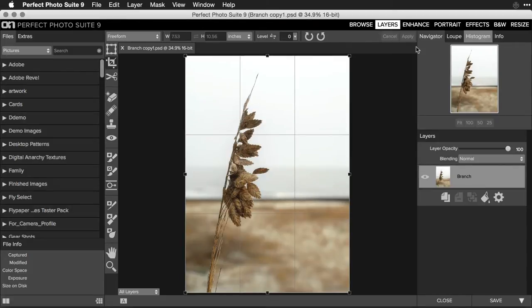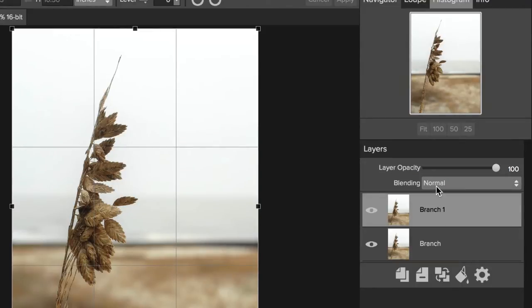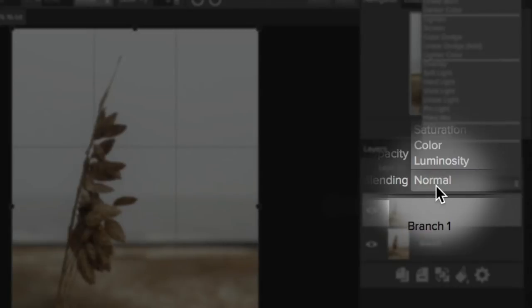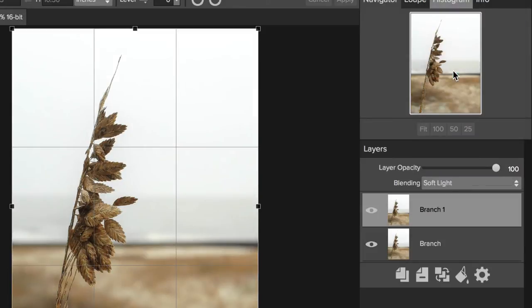While I'm here in layers, one of my favorite tricks, particularly for an image that's a bit washed out like this one, it was a cold, dreary, cloudy, overcast, hazy winter day, and there just wasn't much there in that sky. I'm going to just stack this here by duplicating the layer, and you'll notice support for full blending modes, which is awesome, something I miss not having inside of Lightroom. I can now change modes, things like soft light, to start to stack that.